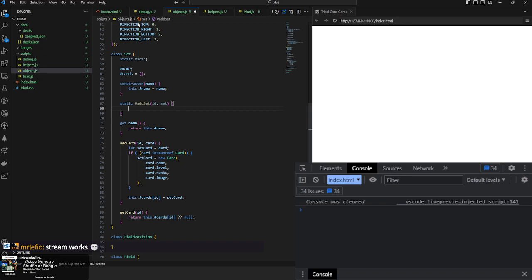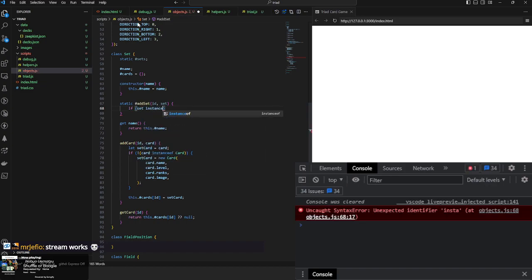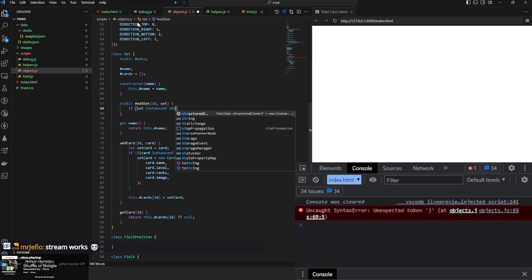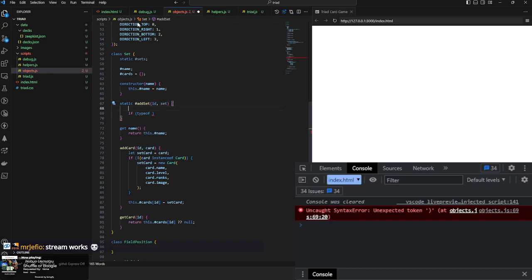Next, what do we want? If set instance of string, okay, not that, typeof. Oh no, okay, let set object.